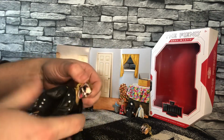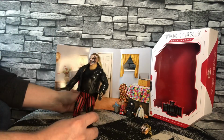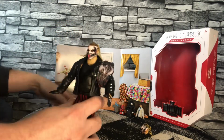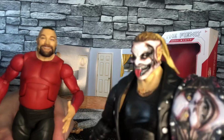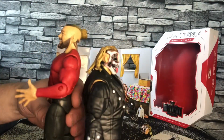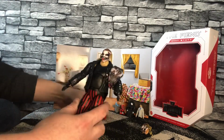So there you can see the Fiend with the jacket on. Yeah, looks cool, doesn't it? We'll just quickly put the title over his shoulder, because I think that's how he should be wearing it, isn't it? Here you can see him next to Bray. I think the Fiend is the cooler figure, isn't it? Obviously, the Ultimate ones, they are really cool.